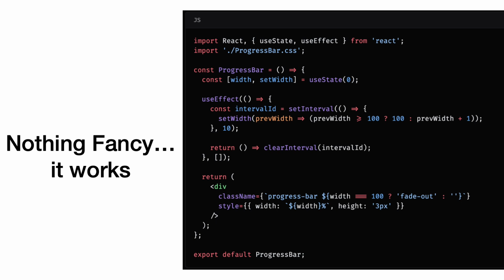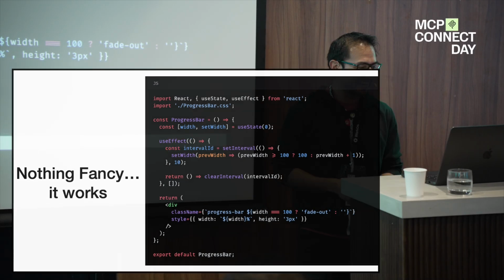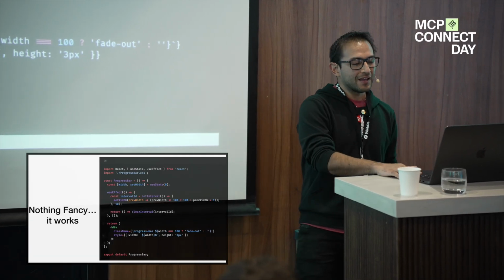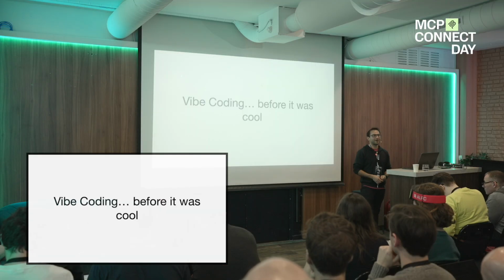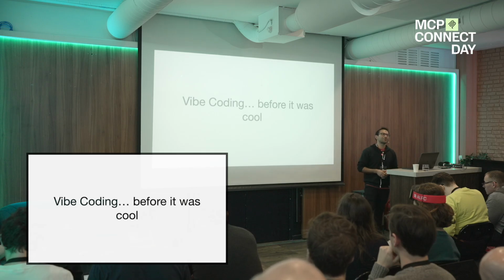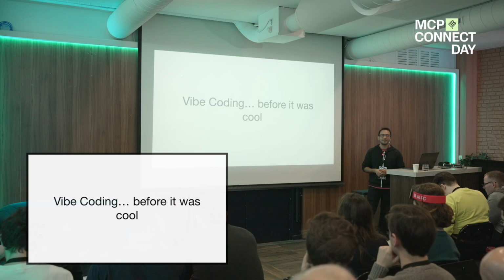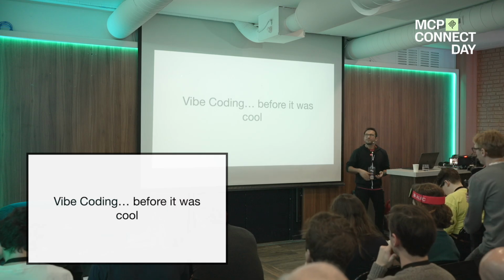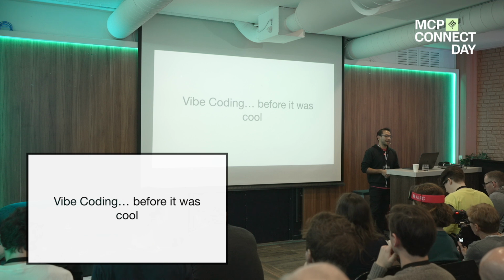It works. And in those days, you had to copy and paste this and put it into your editor. It feels like, wow, savages. Those were difficult days, where you had to copy and paste. You had to ask ChatGPT, please reply in code blocks, otherwise it will not work. So this was vibe coding before vibe coding was cool. We're just trying to build some UI and push the models to see what they could do. And it was a very simple example.